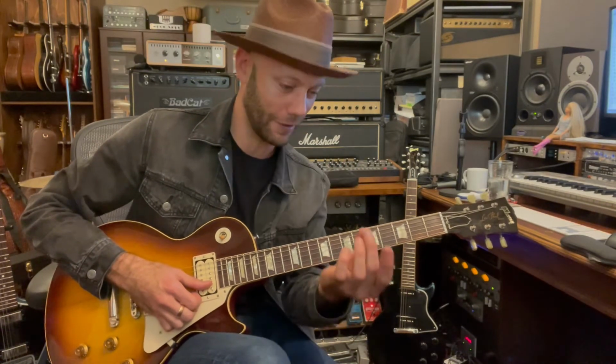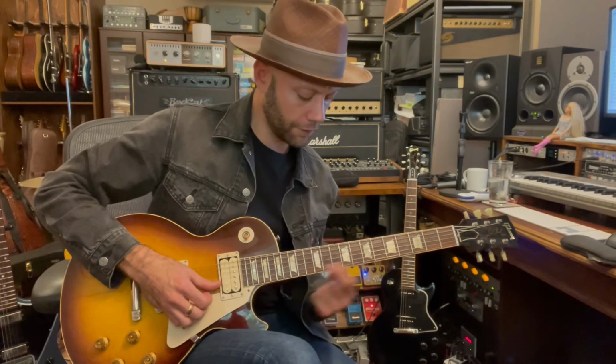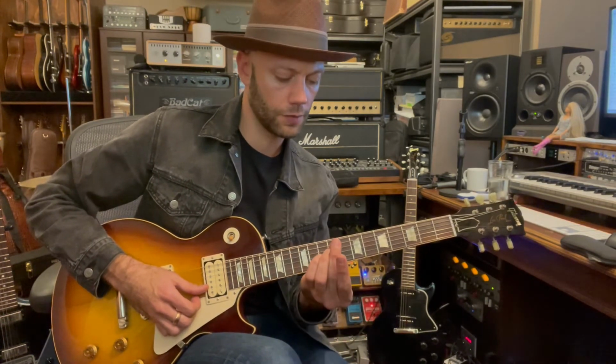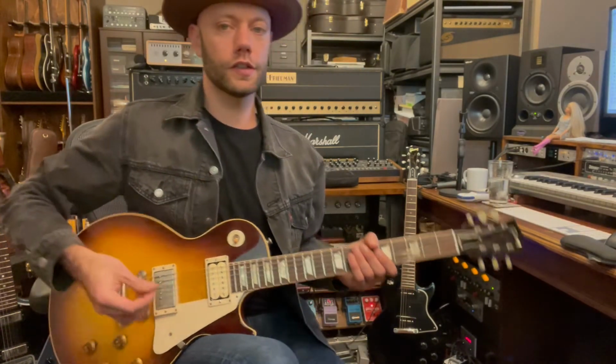I probably made a horrible face. It's really difficult to do it on this string and my finger hurts. See? You're bending 4 frets, 2 whole steps on the high E string. Now, it's extremely difficult. I don't think anyone should do it. I used to do it sometimes when I had guitars that were more set up with lighter strings. Now there's really no reason to do it, so I just avoid that sound.